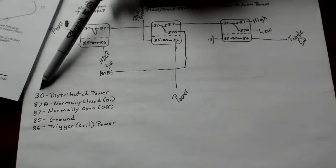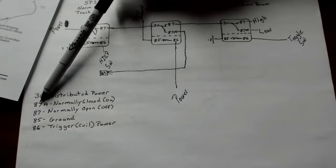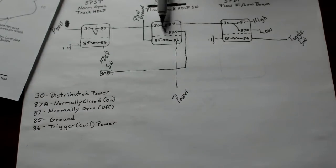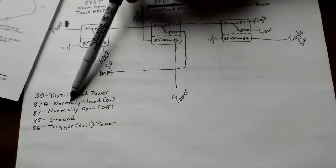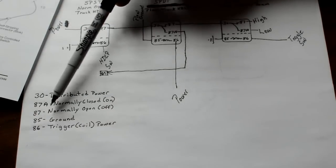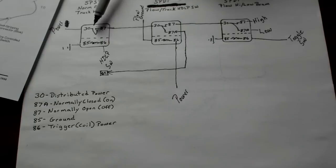So your 30 is your distributed power. That's the power that's being distributed to the circuits. 87A is always normally closed, which is on. That's why I wrote on there: 87A, normally closed, on. 87, normally open, off. 87, normally open. When you don't have power, when your truck's off, the switch is down here.